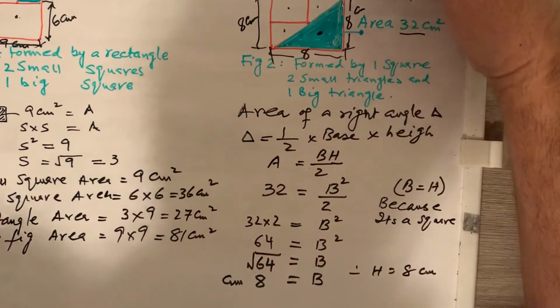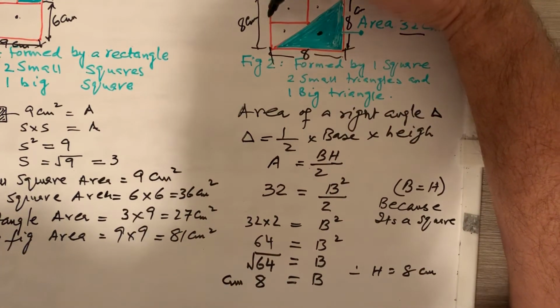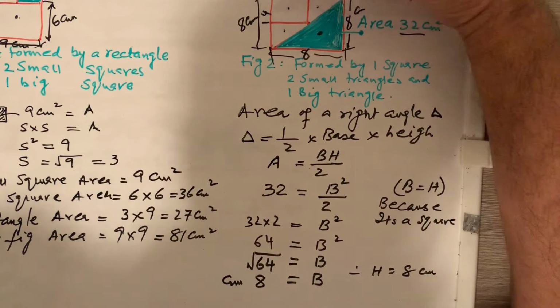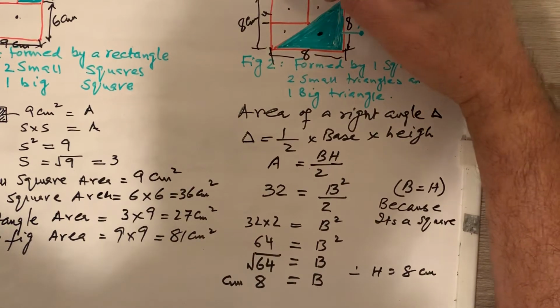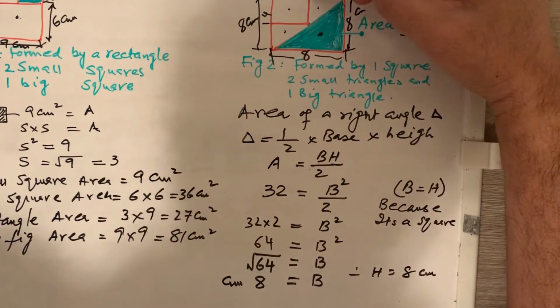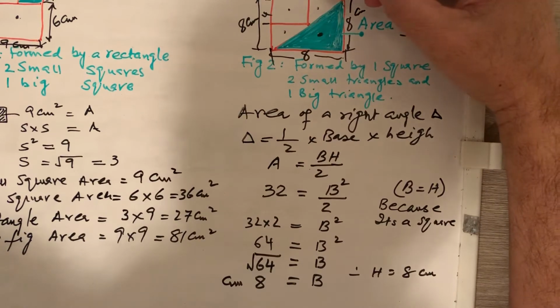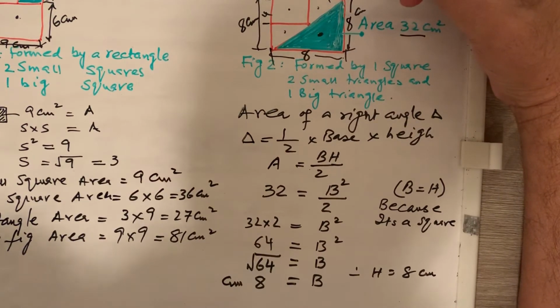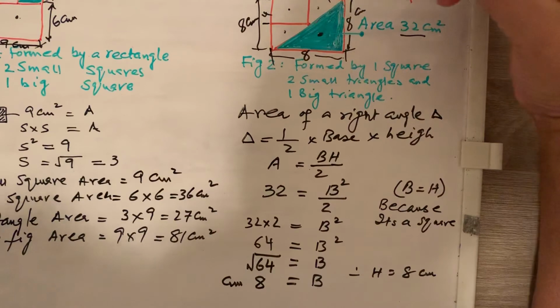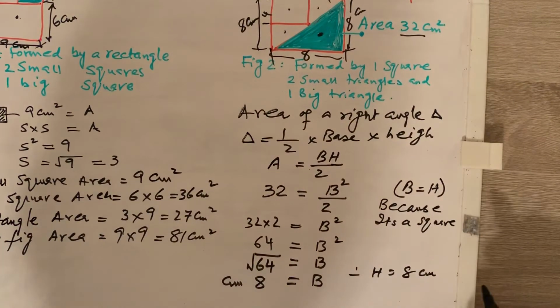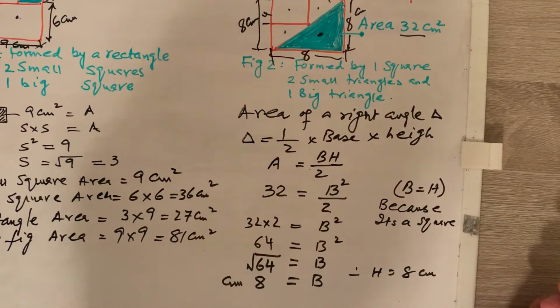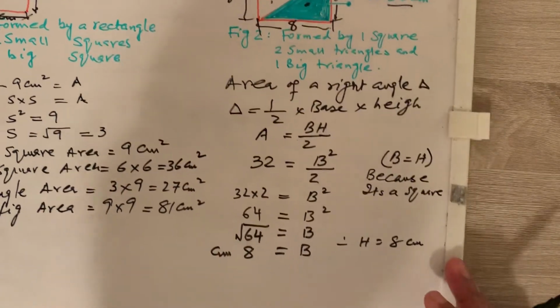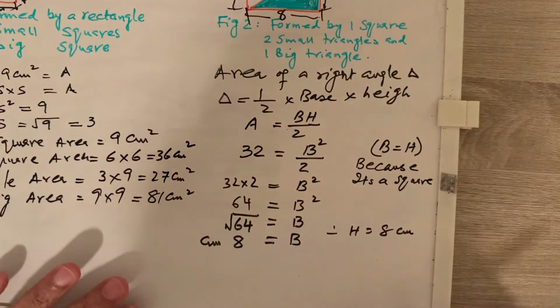So what will be the half of this shape? This is 4 centimeters. Good. And what is the half of this? That means 4 centimeters. What is this? This is also half of the side, 4 centimeters. So now I can check my other areas, because I need to know all the other areas too, as we did in the previous question.